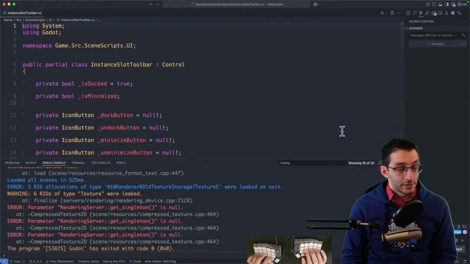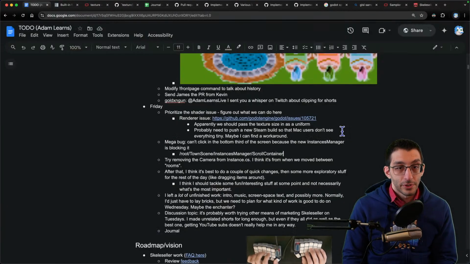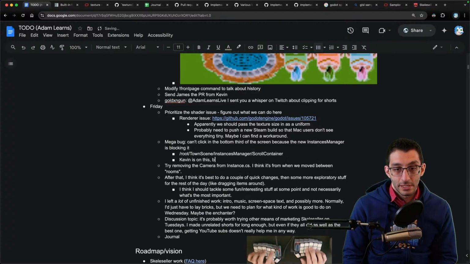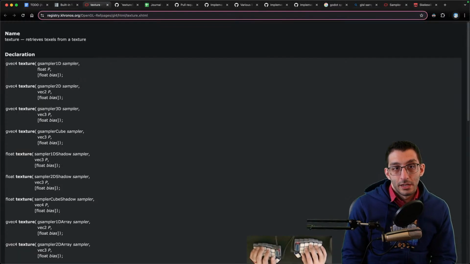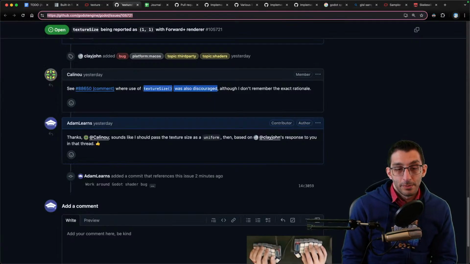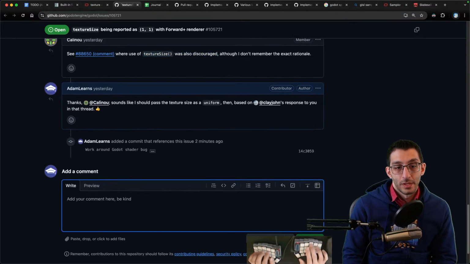Also an issue when the instances are minimized. Gotcha. Yeah, that's fine. I don't need to push a new version today, but I will wait for this then. Kevin is on this, but it may take some time. Sounds good to me. All right. I don't think it'll affect too many people. Small update. I took the hacky, easy route of using the inverse of texture pixel size.